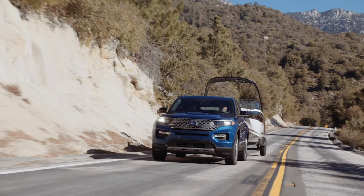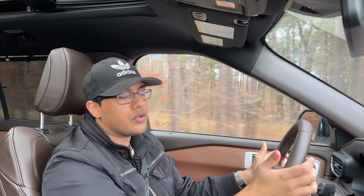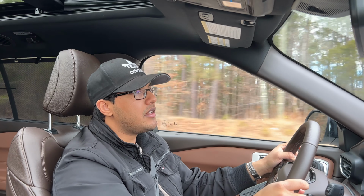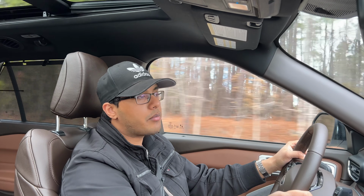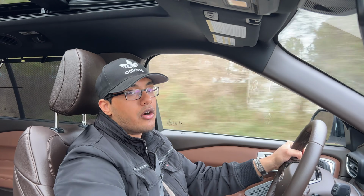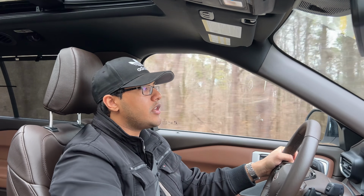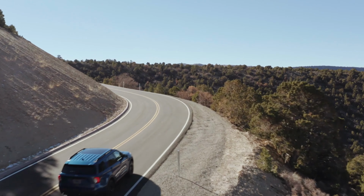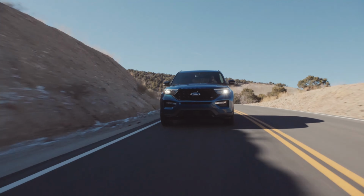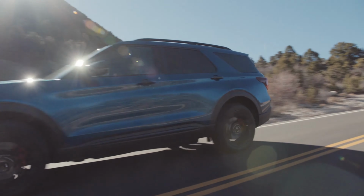But fully loaded, something like a Telluride, a Highlander, one of those vehicles, it's about $47,000 to $50,000. Whereas this, you're probably going to be getting a limited 4-cylinder for around that price. So this is a huge premium, but keep in mind, you're getting a very powerful vehicle here with the EcoBoost 3 liters, especially for 2022 with 400 horsepower. That pretty much annihilates all of the little CUV things I just mentioned. And this is also built on a rear-wheel drive platform, much like the Durango.